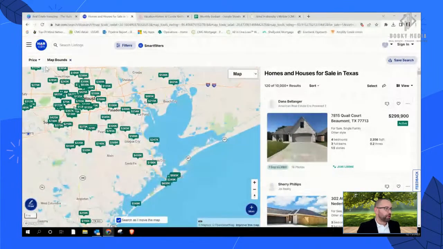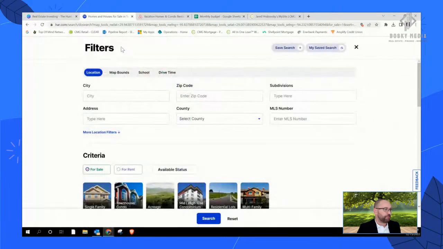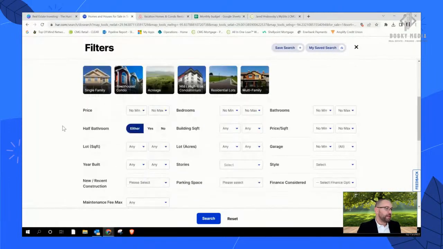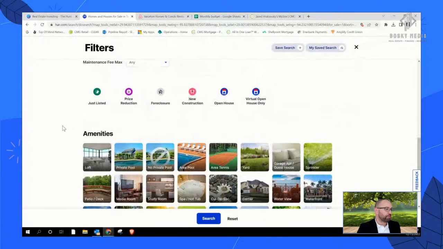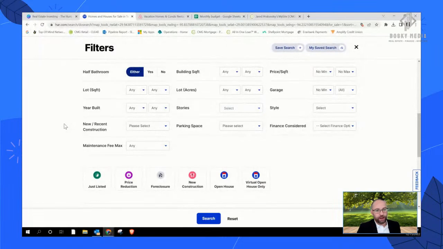And then what I'm going to do is put on some filters real quick, right? You can put the filters from that home screen, but I like to do it from the map, and watch these properties disappear. Now, for this next property, I have a pretty good idea of what I'm looking for. A trend that I've noticed is water sells. Everybody likes water. Even if they don't want to swim at the beach, they like to go to the beach because it's peaceful to look at that ocean. It's absolutely beautiful.